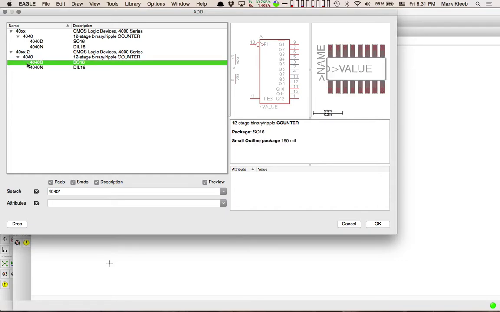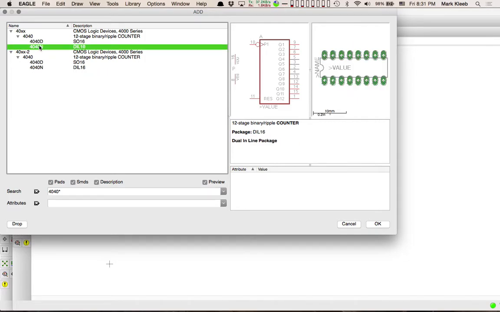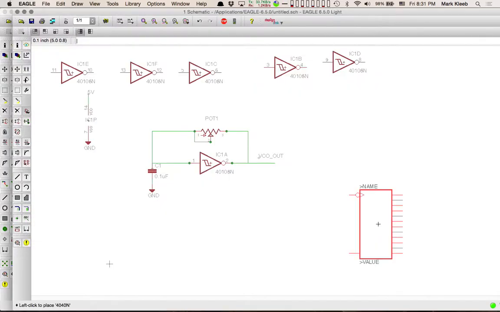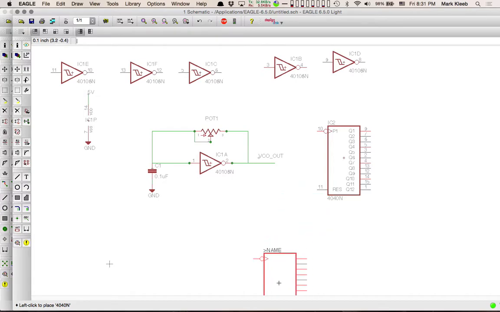Same with this. Going to grab the through hole. Throw it down. Now notice, I didn't have to place multiple pieces. This is just one chip.